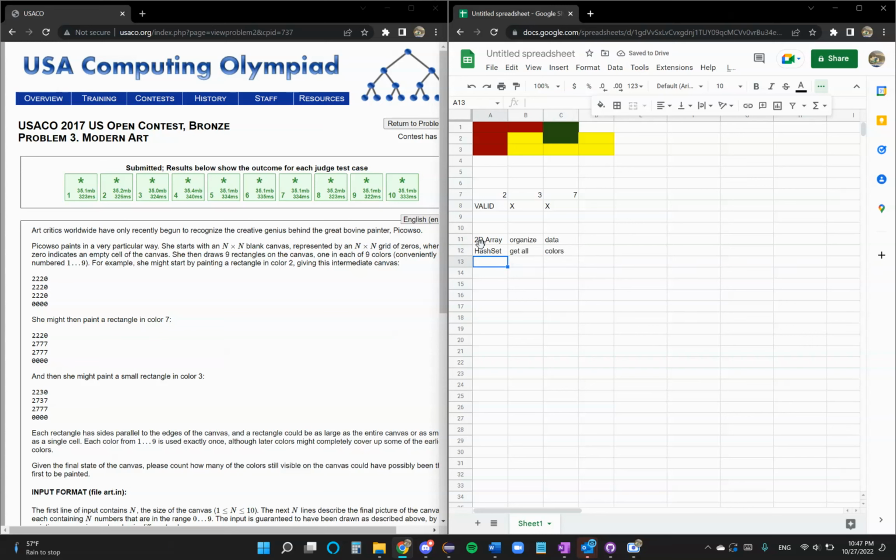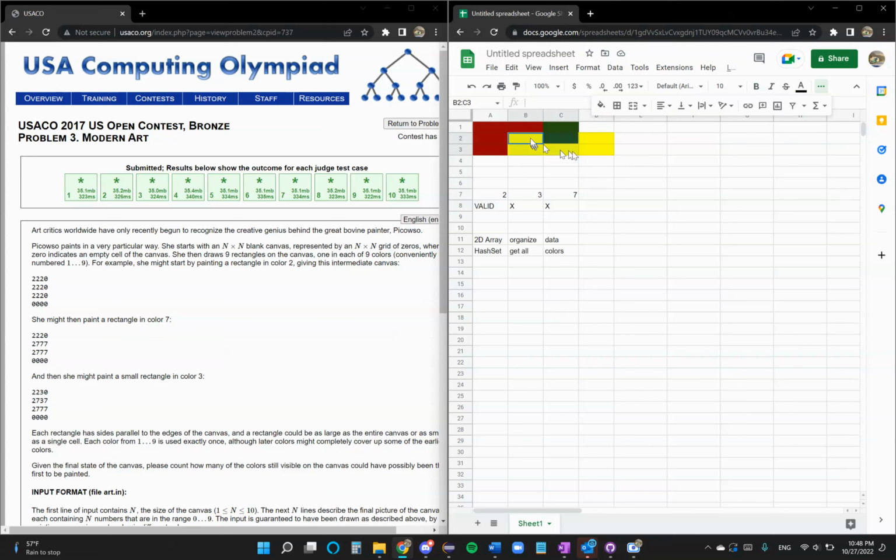And then for each of the colors, we're going to find its total area, the total area that it's represented by, by finding the minimum and maximum x and y values. And after we find the x and y values, we're going to need to keep track of what colors are inside of the rectangle.